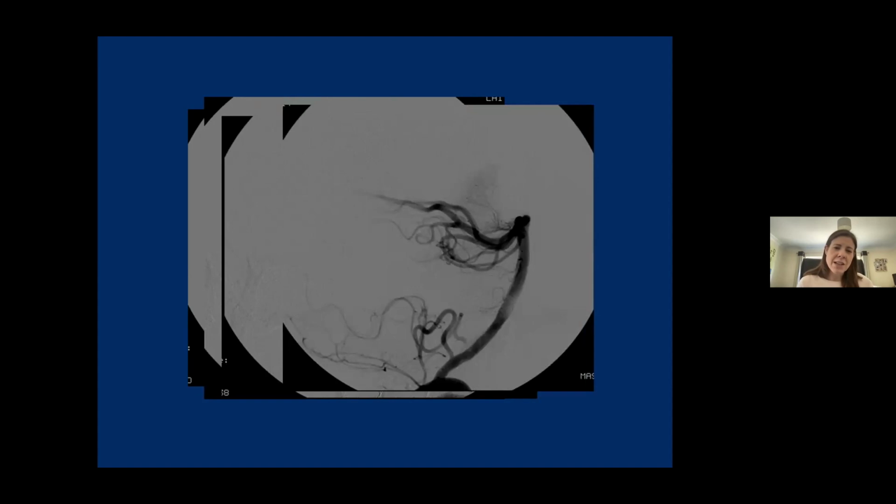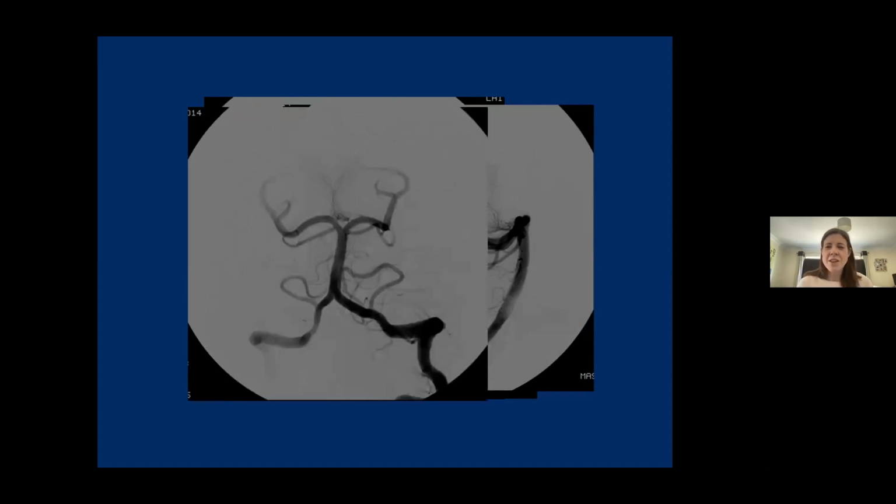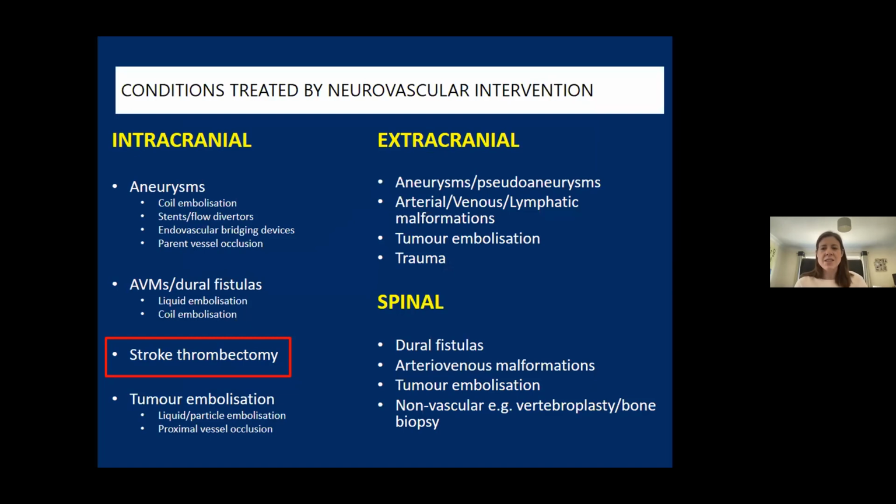We have great results. The next image. So we can show that I think within 2 passes, her basilar was completely open, and she woke up in theatre recovery absolutely fine, as she had been 3 hours previously. So it's certainly life-saving. It's definitely life-changing. The evidence that has been produced is some of the most powerful medical evidence, as the number needed to treat is 3. So there's a lot of work going on in the background to try and expand services within the regional neuroscience centres to 24/7, so that everyone has access to this treatment.